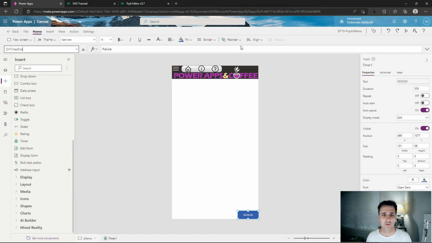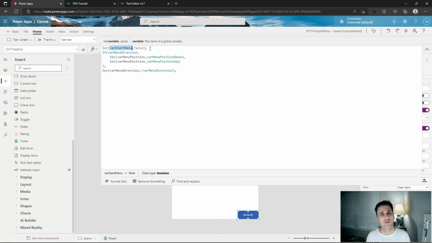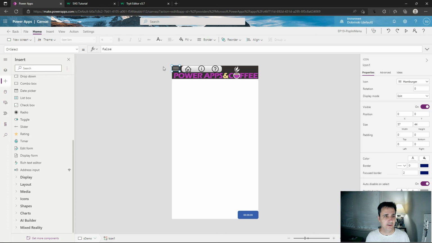It gives us some sort of consistent state. What that will be, I'm going to just go ahead and paste this in, is what we see here. So we have our start menu equals false, turn the timer off. We have our menu direction. What we want is if that particular direction is either going up or going down. Remember, we've completed the timer. We want to set our menu position to either its final up or final down position. And menu position, as we're going to see in the component, is what dictates the axis position for our menu. And then finally, we trigger the menu direction to go to the opposite. So the next click will take it in the other direction. But that's our timer.